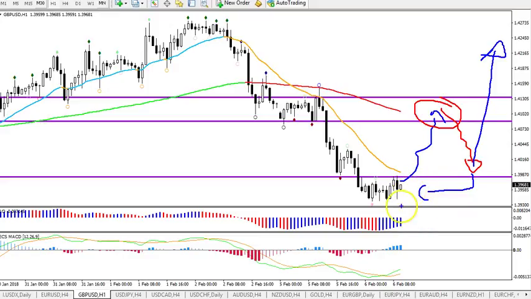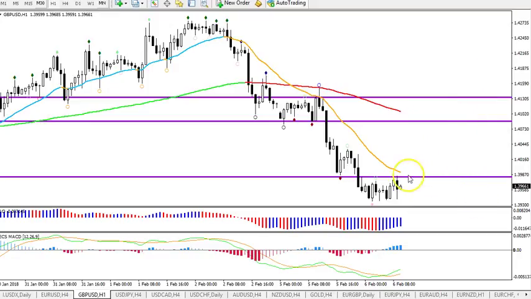All right, so that's a very important pattern to keep an eye on, I think. And depending on how price action unfolds exactly, we will be making decisions based on that. I think it's a little bit early for any particular direction as yet. Yes, overall still bullish as long as price stays above 139, but still looking for, in my view, a little bit more confirmation before trading it.